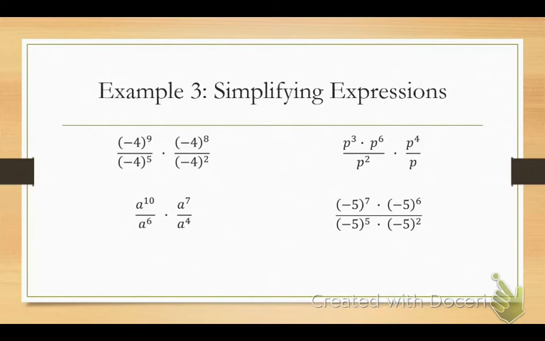Okay, example 3. What do you guys notice about example 3? Same base within an expression, but there's a lot going on, isn't there? There's fractions, there's multiplication, and here's where you guys can just solve it however you want. What if you wanted to simplify one fraction first? Could you do that pretty easily and then multiply them? Yes. What if you wanted to multiply first and then divide? Could you do that? Yeah, you could. So it really is going to depend on how the expression looks.